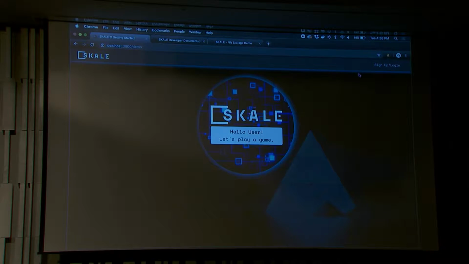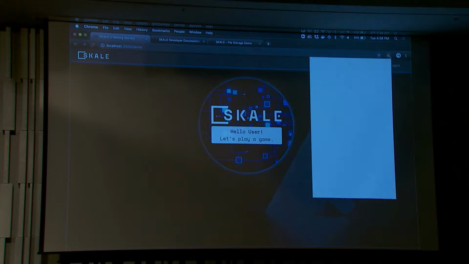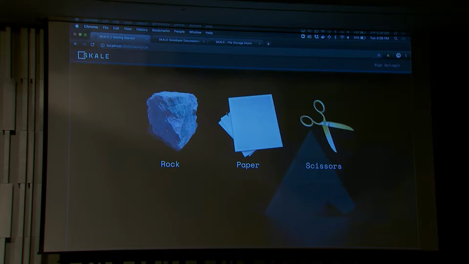So again, let's say that we have a dApp. It's connected to the Rinkeby network, as you can see that I have it connected to in MetaMask here. And we're going to play a game that is linked to a smart contract that I have deployed to Rinkeby. So anyone in the crowd want to play with me? Which move should we pick? Scissors? All right. Good move.